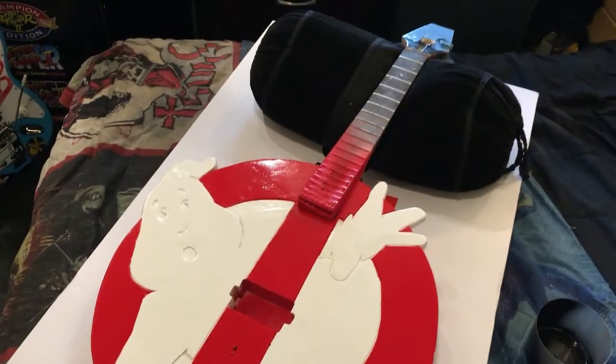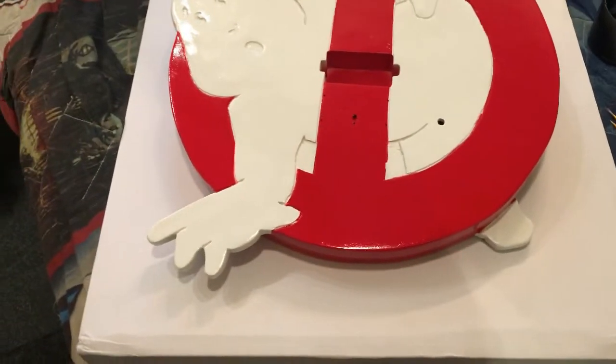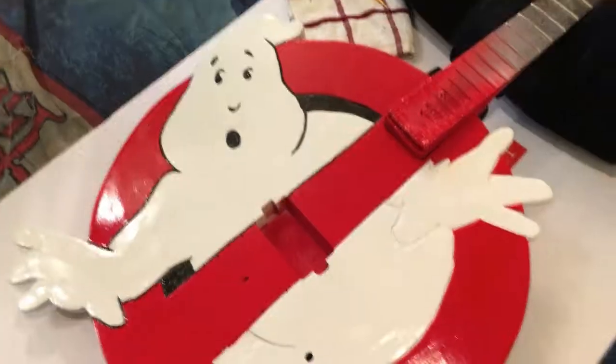It's time to put some black. Got some black and got my brushes on the Ghostbusters electric guitar. Alright, let me lay down some black and I'll be right back. That rhymed. So I'm going to do all the black bits slowly and carefully, the parts that I need to do. Alright, we'll see in a little bit.